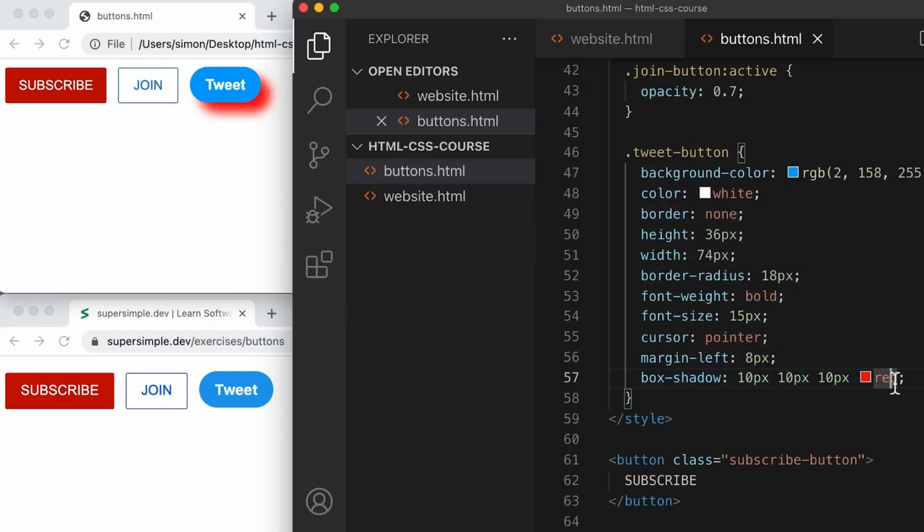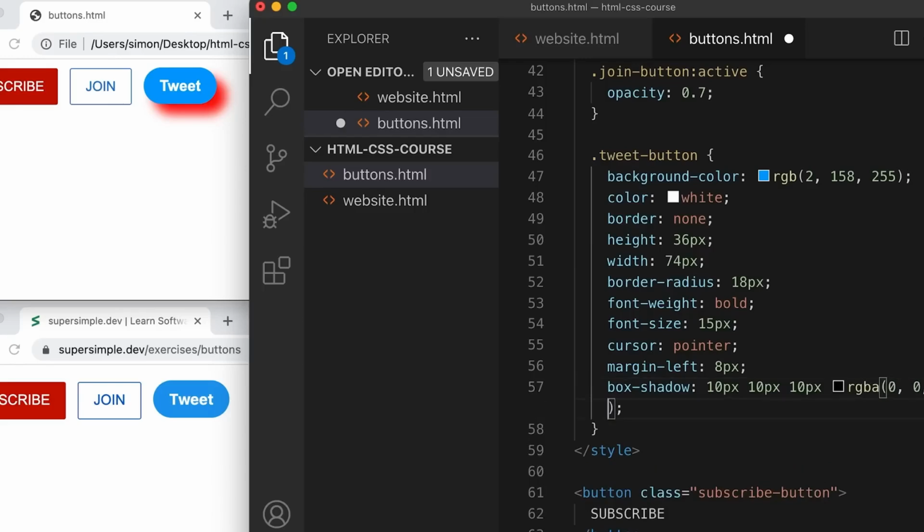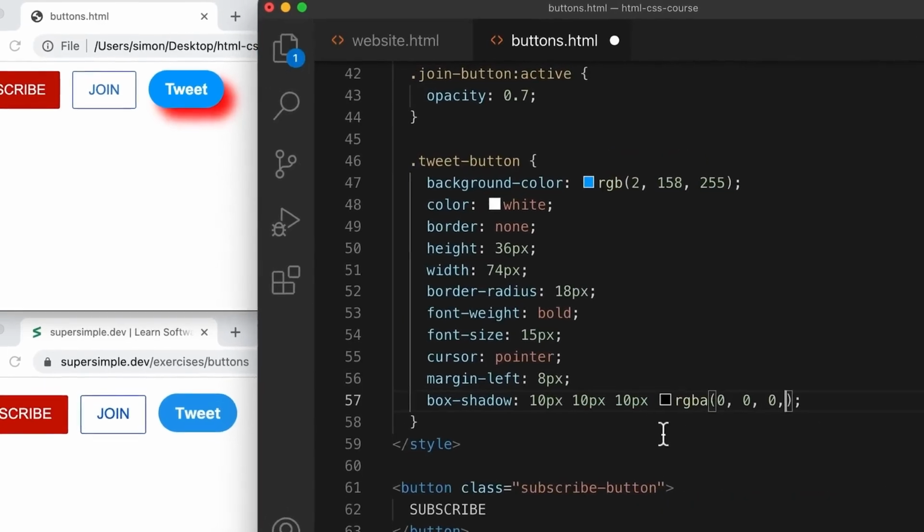Usually shadows aren't red or any color. They're usually kind of a darker shade of whatever they're covering. So to create a color like that, we're going to need a new way of measuring color. So let's get rid of this, and we're going to use something called RGBA. RGBA is the same thing as RGB, except there's an A value. This A value essentially means the opacity of the color, how see-through it is. We can set the RGB to 0, 0, 0. That gets us to black, as we learned.